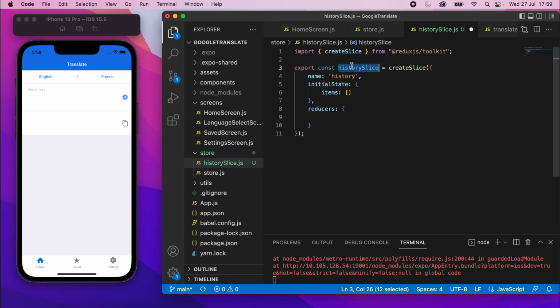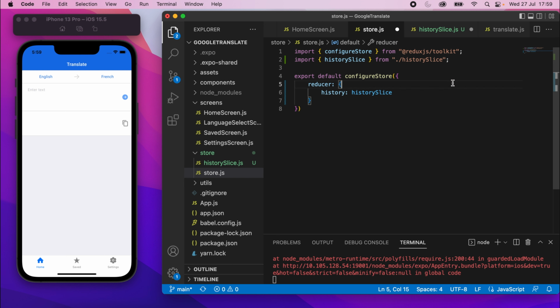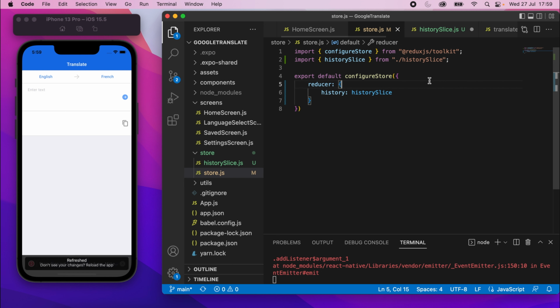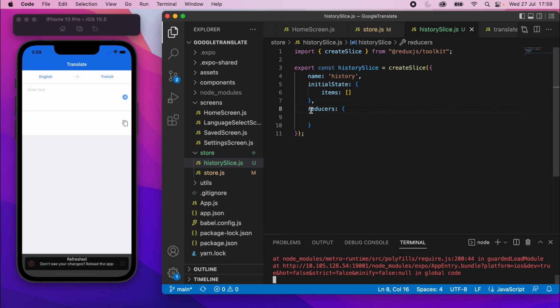Let's go and take this history slice now and use it in the store. So inside those curly brackets, I'm going to say history and just set that to historySlice. And I can import that from the file we just created. Okay, so I'll give that a save. It's going to have a complaint because I haven't saved this file yet. Let me refresh that and see if the error goes away. I can't remember. It might not because that's still empty. Yeah, I think it might not, but that's okay. We'll write this, then we'll take care of it if it's still showing the error.